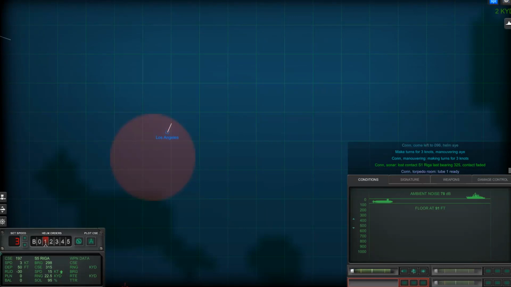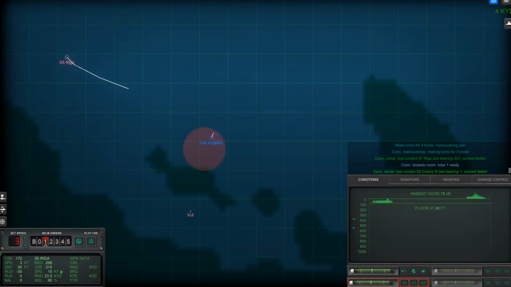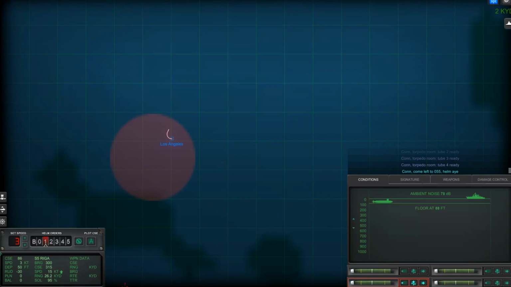Con, sonar, lost contact. Sierra 3, last bearing 001. Contact faded. 88 feet. Con, torpedo room, tube 3 ready. Con, torpedo room, tube 4 ready. Come left to 055. Helm, eye.